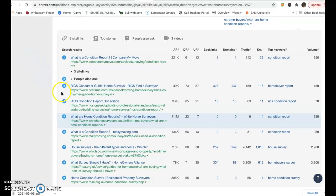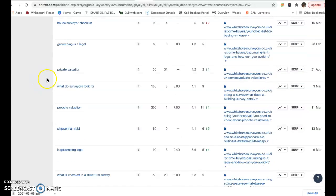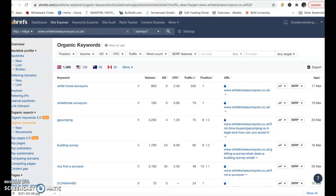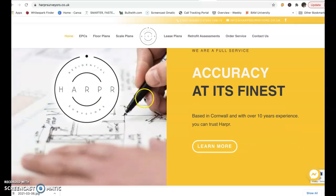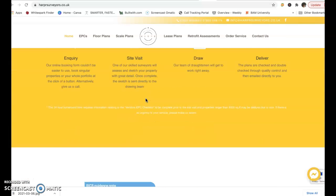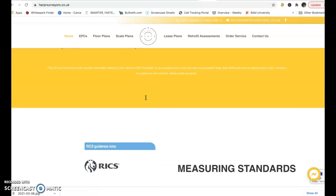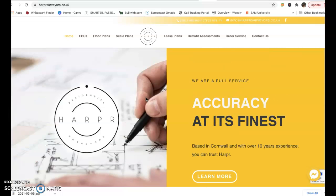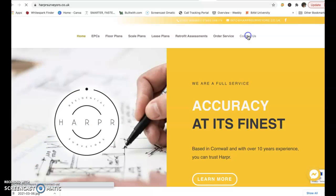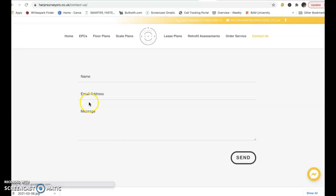So let's see if this is even relevant, guys. Doesn't look like anybody's ranking in there for that. So let's go back to your site here. So when we go to your site, we'll talk about citations. So one of the things I wanted to point out here is, if we go down to the bottom, I don't see your name, address, or phone number for the company anywhere in here on the first page. We can go to Contact Us. I'm sure it's there, but it really needs to be on every page.